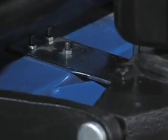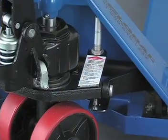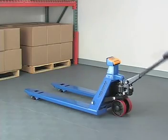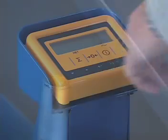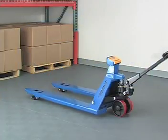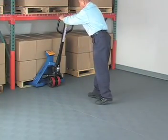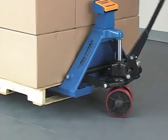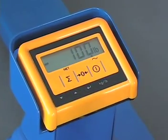Our pallet scale truck includes a patented frame mounted sensor that measures deflection caused by the applied loads. The steel tube sensor features a yellow plunger indicator that lifts and lowers along with the height adjustable forks. For optimum scale readings, simply raise the forks until the indicator is flush with the steel tube. Press zero and lower the forks for a correct zero scale reading. Center the load on the forks and then re-raise the forks until the yellow indicator is flush with the sensor's tube. When raised to the correct height, place the handle in the upright position with the wheel centered. Read the scale for the correct load weight.